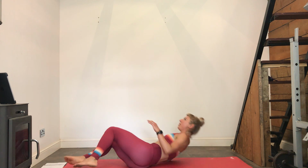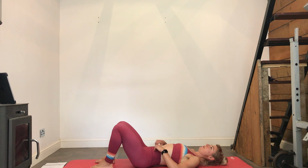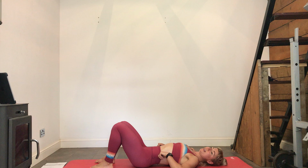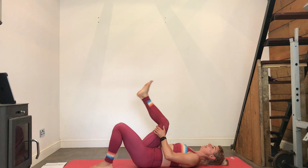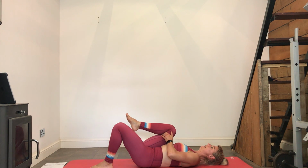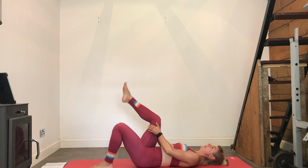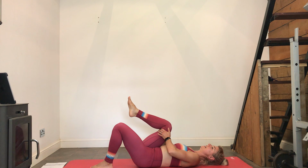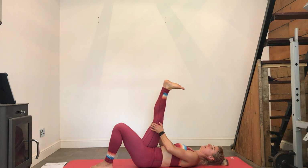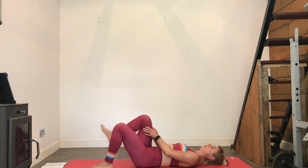It's going to do a little bit of work for the hamstrings. So again, if we've got jobs where we're sitting down a lot, they can get really, really tight. So firstly, what you're going to do is just take one leg long, and all we're going to do is bend it, pull it in, and then we're going to flex it up and try and pull it in. So hold it for a few seconds, then bend it and pull it in, and then flex it and pull it in. Good. We're going to change legs.